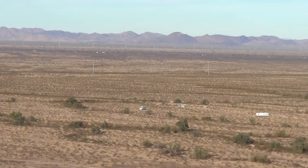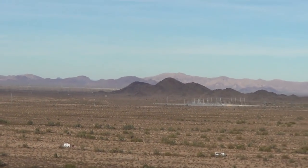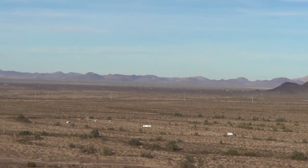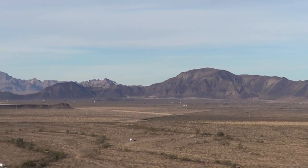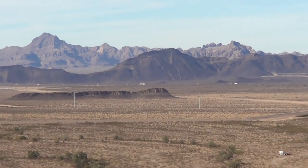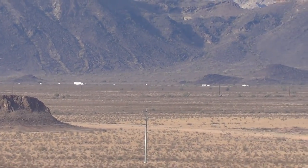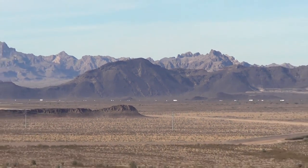So that road leads out a couple miles to another road. Follow that road a bit, on the other side of these little hills over there. You join up another road, and that gets you out to the main freeway, which is Interstate 10, going along those mountains there. I'll zoom in, and you'll be able to see the truck traffic over there. There we are. So you don't really hear the interstate from here. It's a little too far away to see the twinkling lights at night, but nice mountain range there.